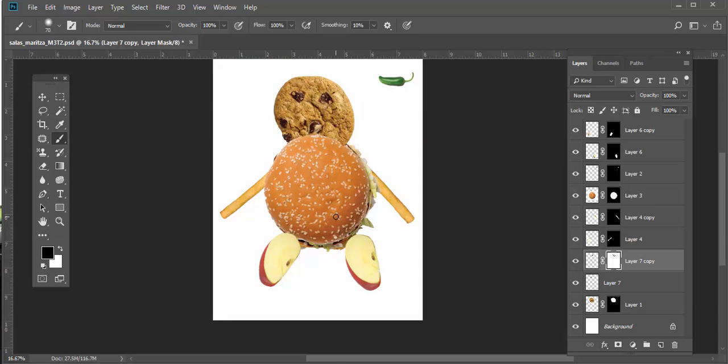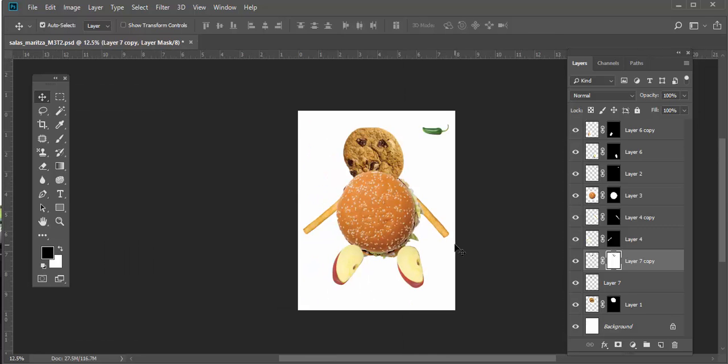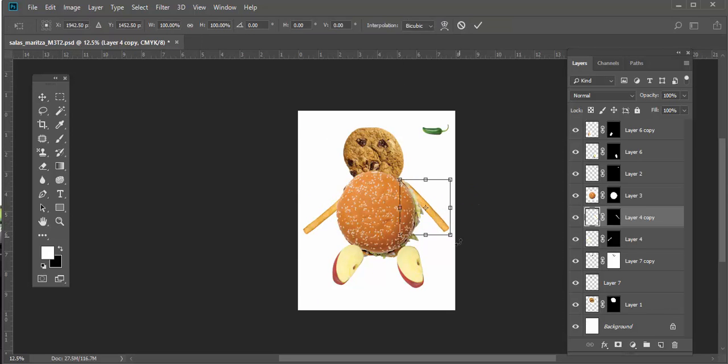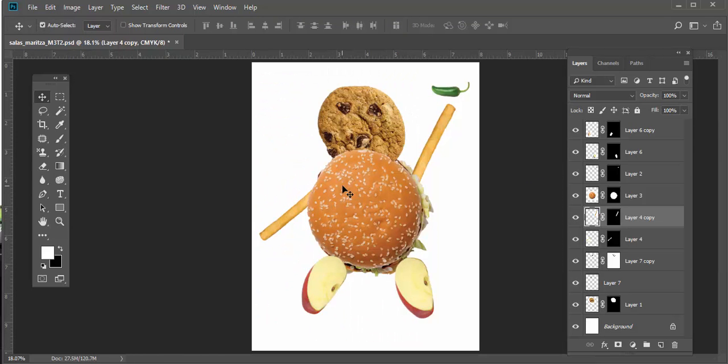All right, so now you are talking about the fries. Okay, so we want to do the same thing with the fries, but let's do this. Let's take this arm here, rotate it, and give him a little animation and have him go up in the air like that. Maybe like that. Maybe like this. Okay, hit enter. Whoops. We hit Control-0 to fit it in.